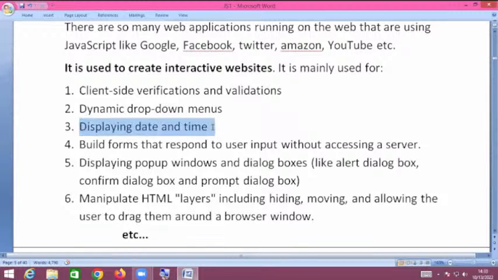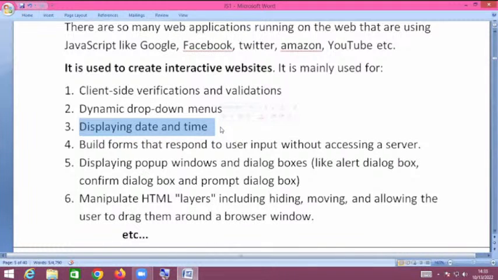Next, if you want to work with date and time, displaying the date and timer, or timer functions, whatever it may be. If you want to perform any date and time related operations, we have predefined functions and classes in JavaScript. We can display the current date and time on the top of the web page. Some websites display the date and time in a corner, your login date and time. Some websites display timers, a timer running out also. Timer and time, both we can design in JavaScript.